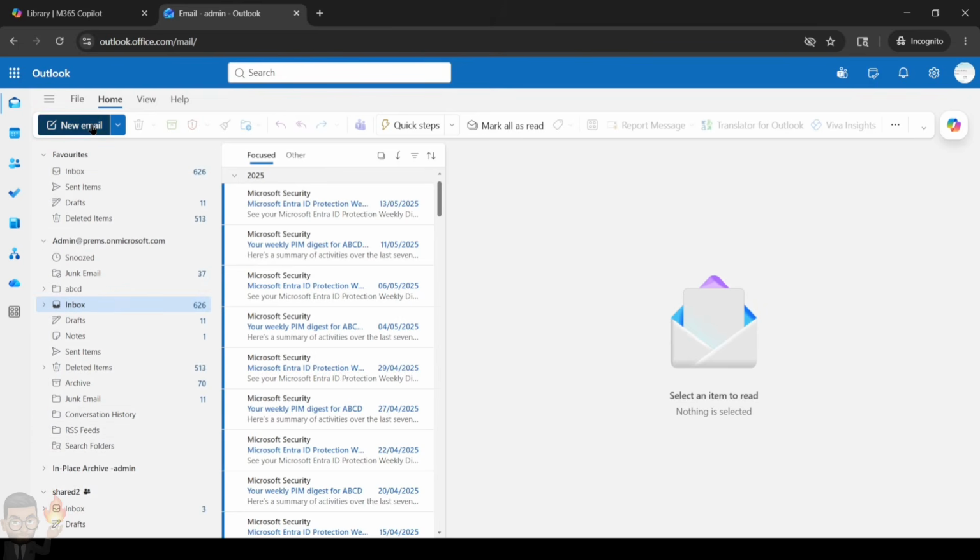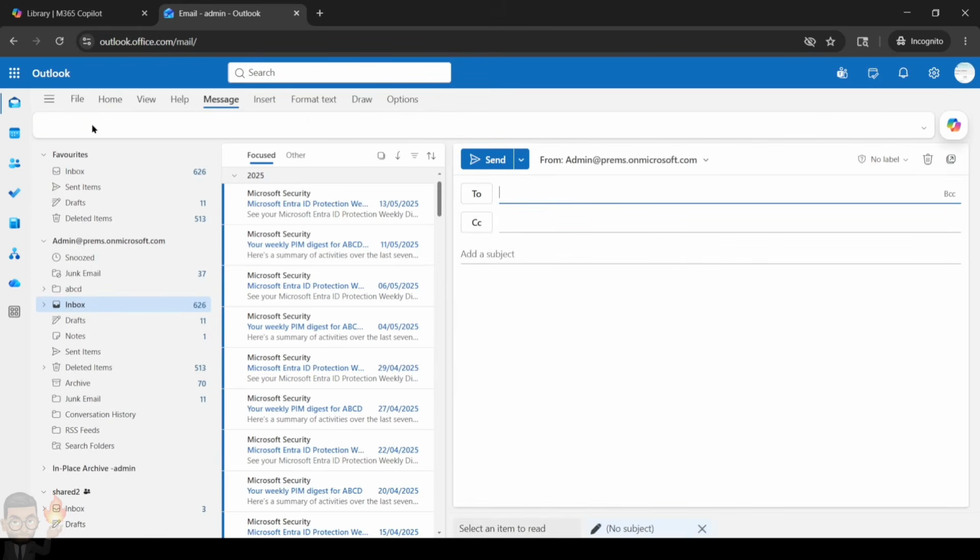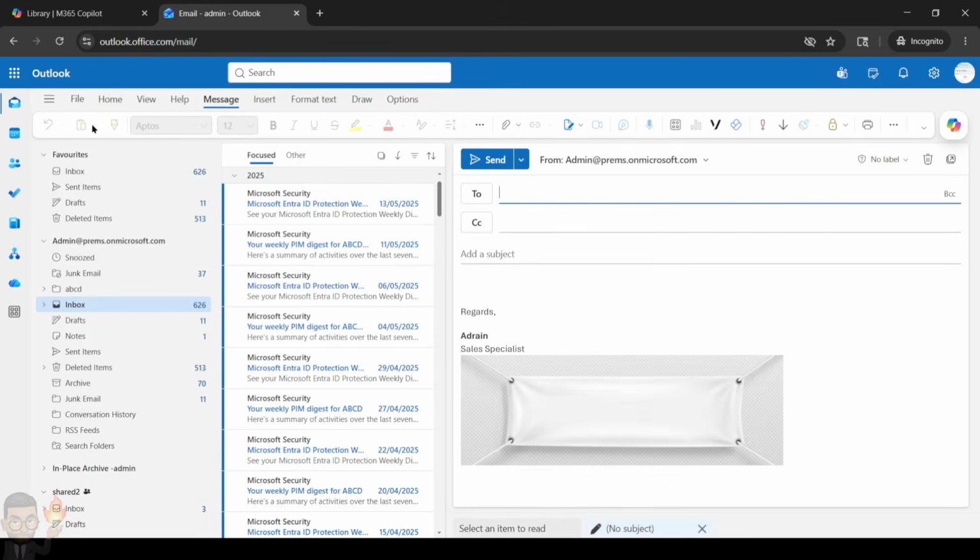You can draft new emails, you can send new emails from here as well, and it will go out from your account itself. So this is how you can use Outlook on the web where you don't have access to your PC. You can use any browser, any browser in a private incognito window, and sign in there and then sign out from that window as well once you're done with it.